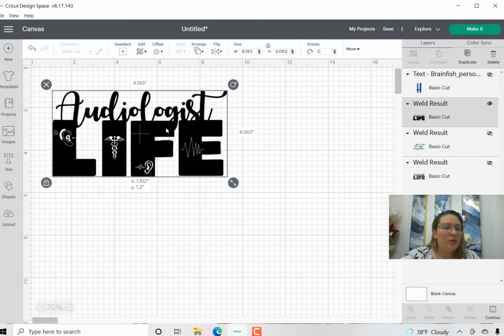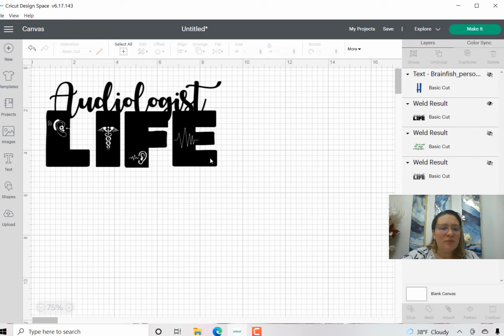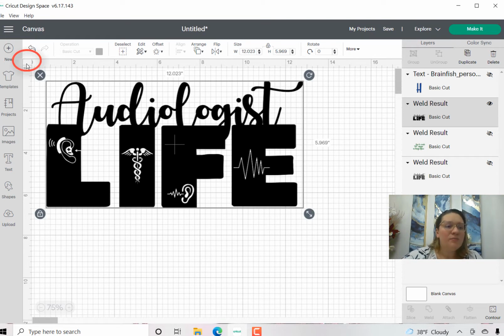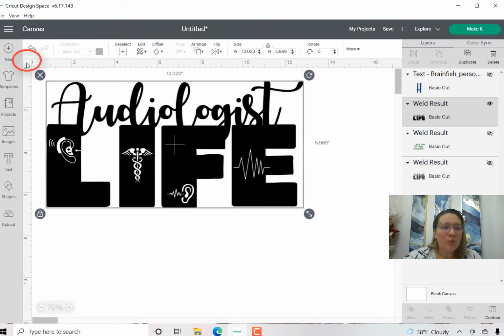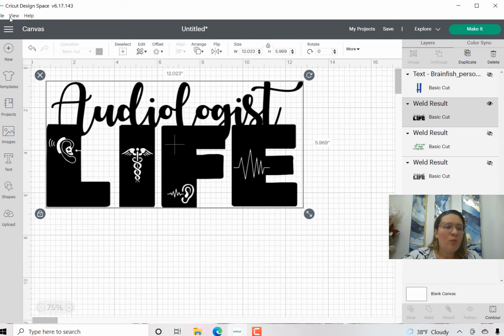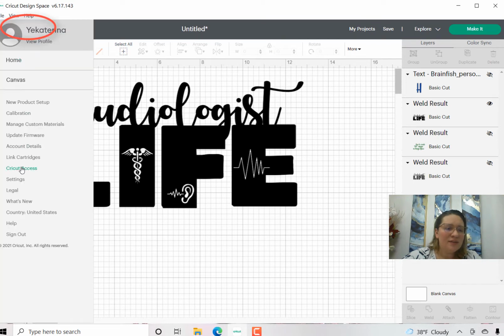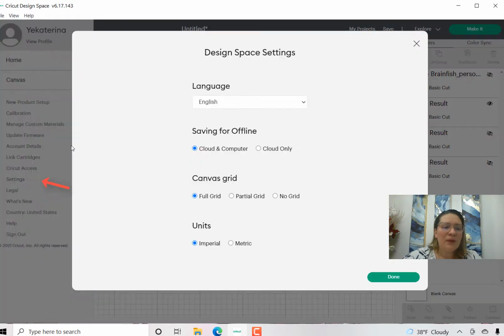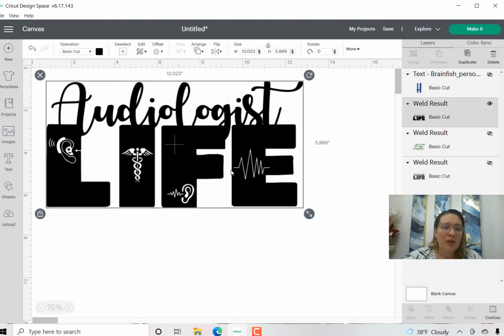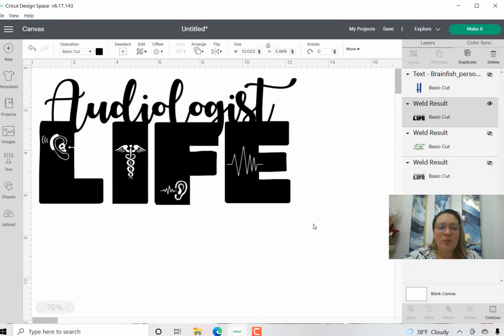Now I know that some of you guys are beginners and some of you guys are more experienced within Design Space. In Design Space, you have an option for rulers, which is here on the upper left-hand corner where the zeros meet. And you have the option to have your grids the way you want, or you can go into your settings from your space, and then you can ask for a canvas grid or no grid. So right now we are going to do a no grid because we want to save an image that we did.